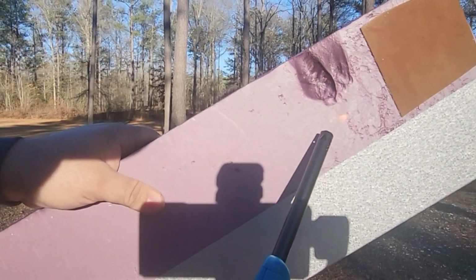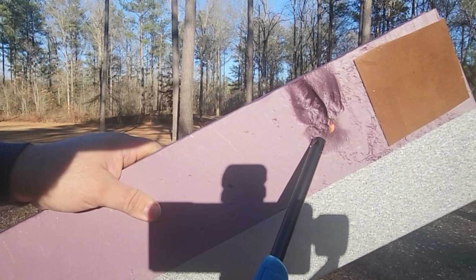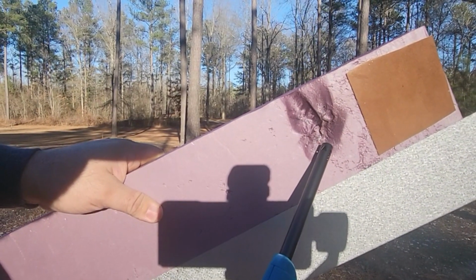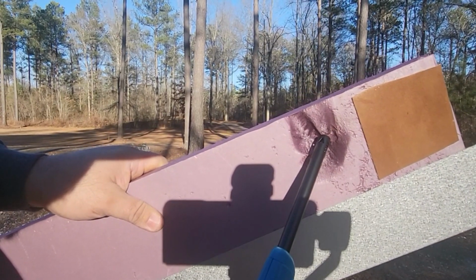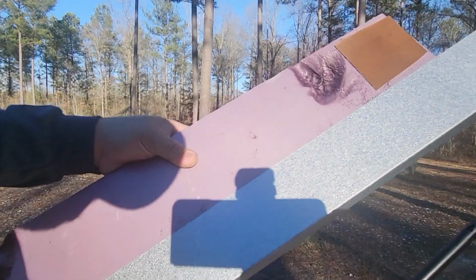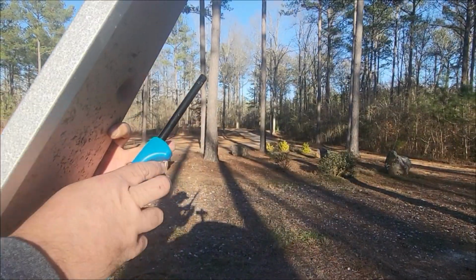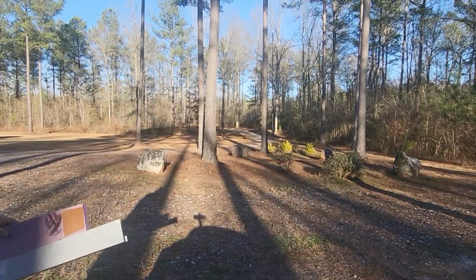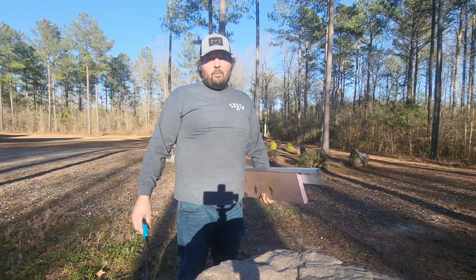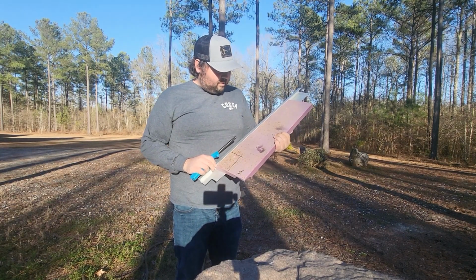So, I wouldn't worry. This is the pink foam, which I believe came from Home Depot. I'm sure the green stuff that Lowe's has is basically the same, other than a color additive. But, I mean, if this thing catches on fire, it's not going to be from the heat source of the lights, but it may catch on fire from the house being on fire, but at that point, it really doesn't matter. So, I'm not terribly worried about this stuff.